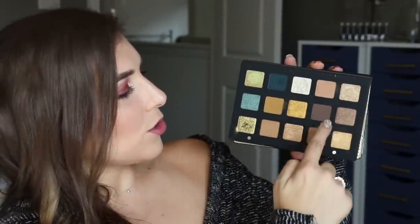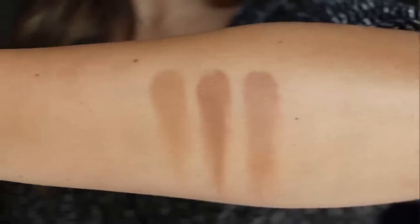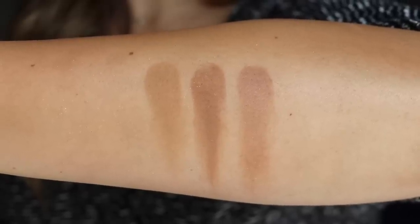My one thing is just the lack of diversity in the matte shades. Surprisingly, they're great quality, but I do feel like at least 3 of these here, there could have been a little bit more of an undertone shift or perhaps a depth shift. There's not really anything super light in here for a brow bone highlight, so maybe something like that. I just think something more could have been done with 2 of those 3 shades because it's absolutely an essential shade, but especially on the eye, they all look pretty much the same, and I just don't need that much of that shade in my life.